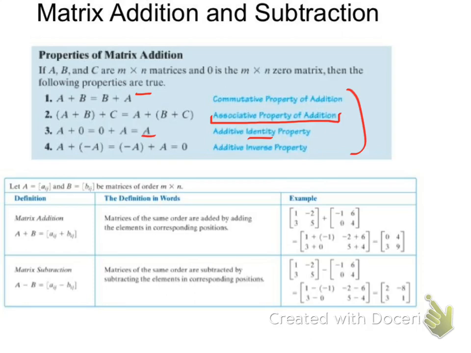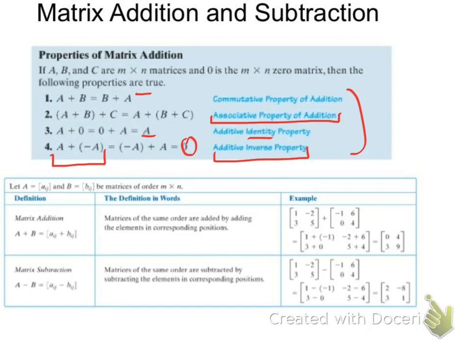And last but not least, there's the additive inverse. Every operation has an inverse operation, meaning it cancels it out. If I add A plus its inverse, I will get 0. And the inverse in this case will be the negative of the matrix.